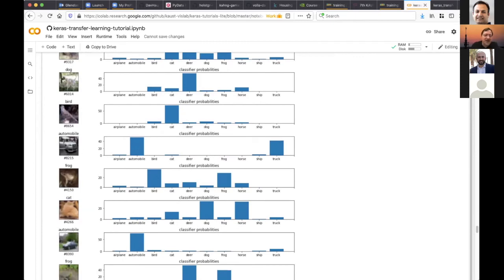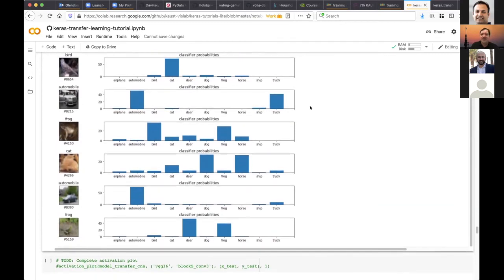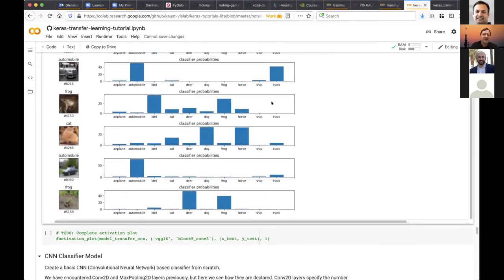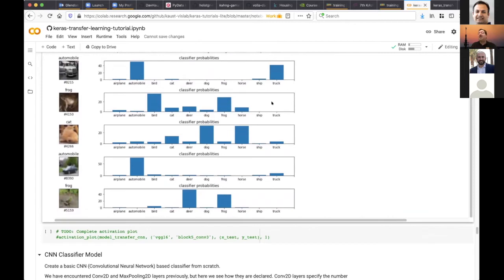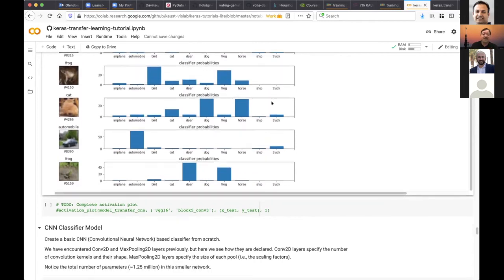This is a good one, actually. So here's an automobile, which I guess they're saying car, which it got correct. But you can see it has a very truck-like look to its hood line. And so this network was more confident it was a car, but it could have been a truck. And so on. You're going to get a sense of how it gets to the loss. So here we're looking at its uncertainty, which tells us a bit of where that loss was coming from. Okay.